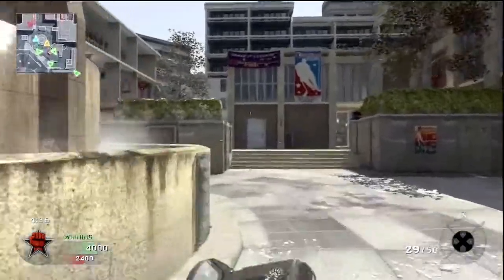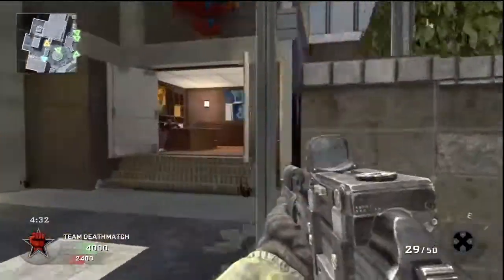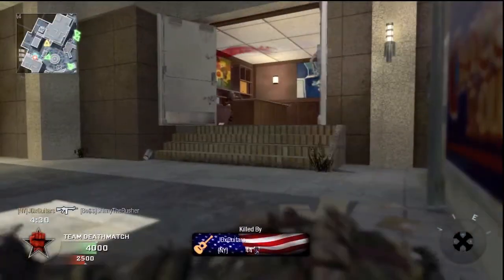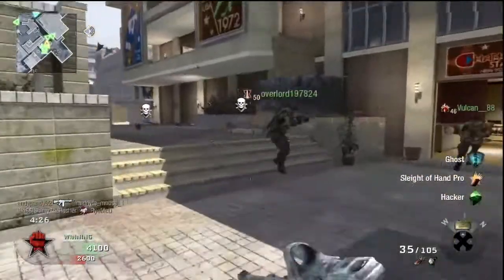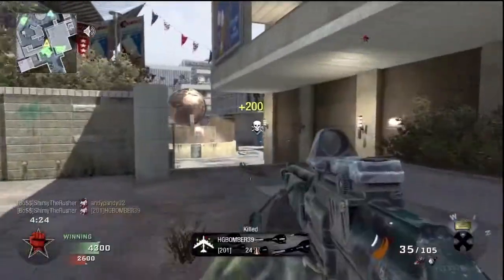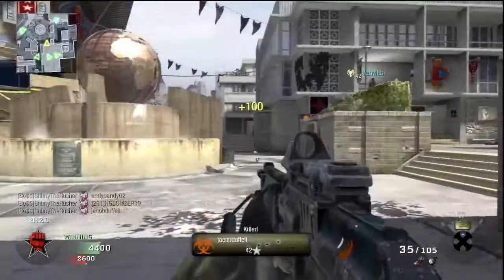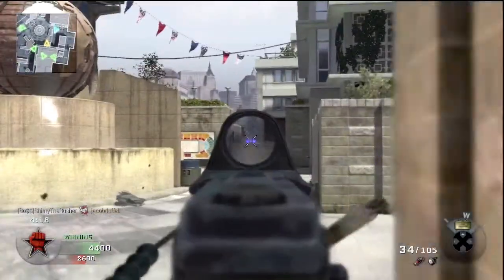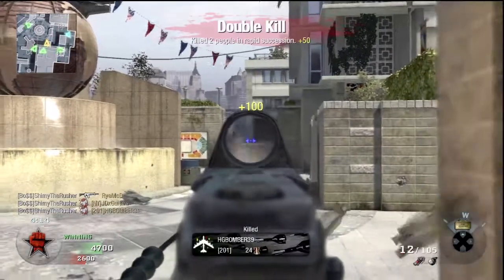It definitely helps when you have UAV or Blackbird up. In this game I got a couple kills I might not have gotten if I didn't have my Blackbird up. So it's pretty important, and you should definitely look into using those kill streaks. So that basically breaks down my whole rushing tactic scheme, and I hope you guys get better by listening to this. I hope it helps you out a little bit.